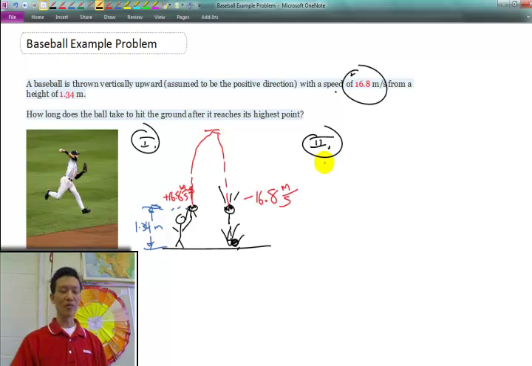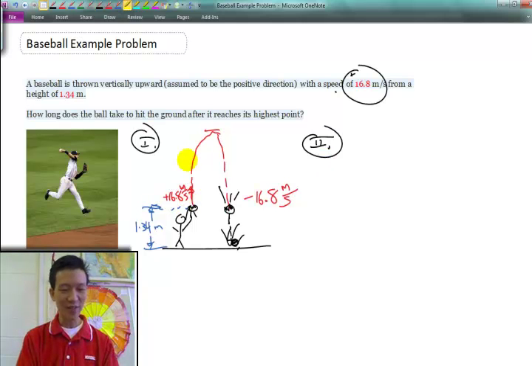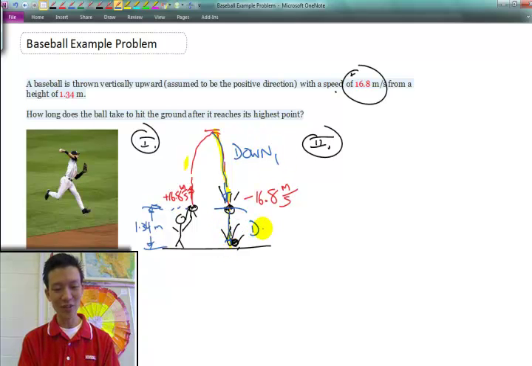So how do you guys want to approach this problem, okay? Notice there are 3 segments to the ball's trajectory. Going up, right? Coming down to the same level, and then coming down to the ground. What's the part we actually care about? Do we care about going up? No, what are we trying to figure out? We're trying to figure out how long it takes the ball to go all the way to the ground, okay? That's what we're trying to figure out, right? From the peak. So we're going to solve for here, okay? Going down. We want to just solve for down. And you know what? I'm going to break this up into 2 parts. Down 1 and going down 2. There we go.